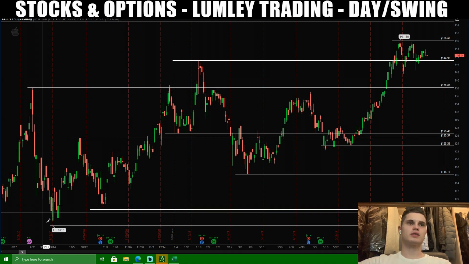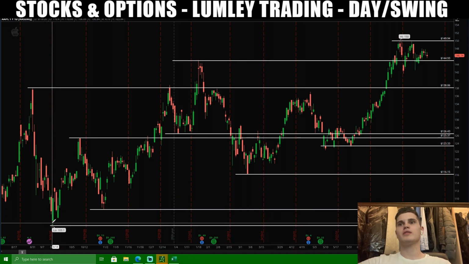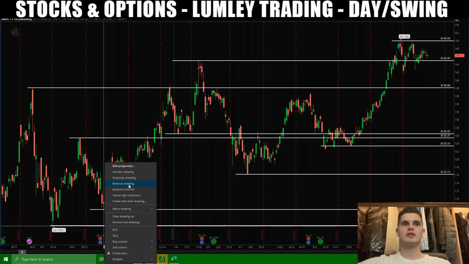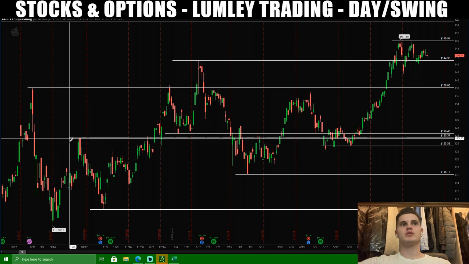Next one we'll look at is this one. We've got no other moves on here, so if the stock does come down, as it would be the overall low in the last year, this would be a level, but it doesn't look like the stock is going to be coming down to this level anytime soon, so we can just remove that. Next support and resistance line we have is here.